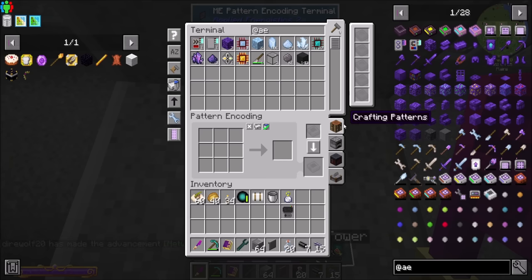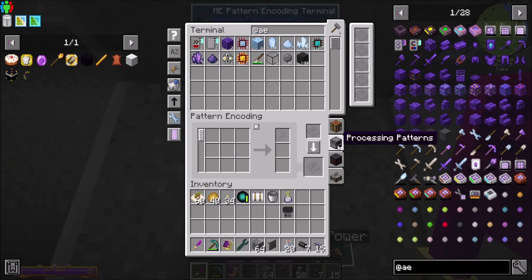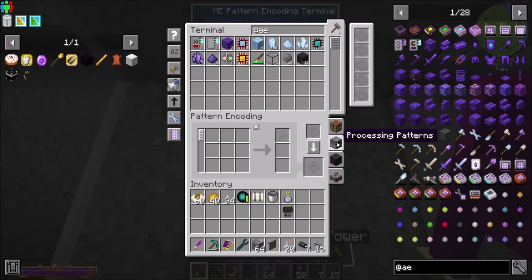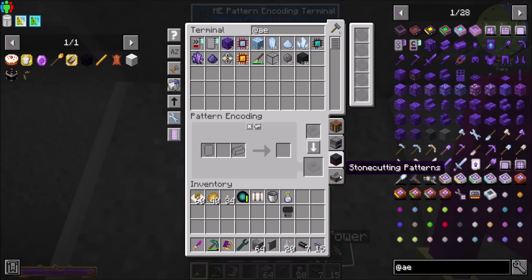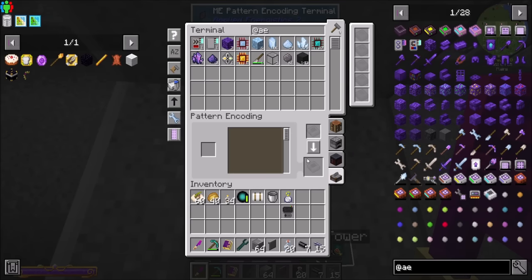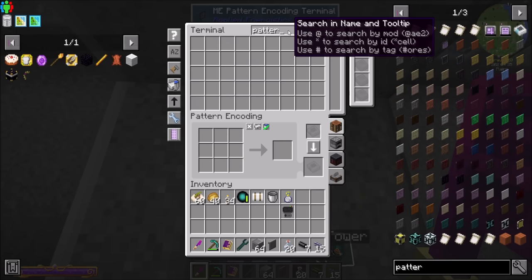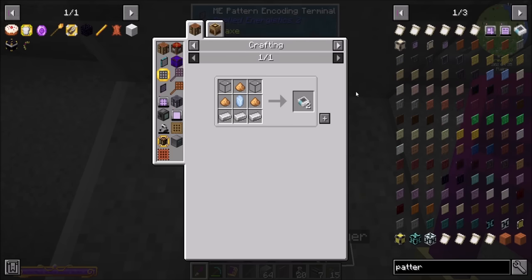There's a few ways to do it, but you can do regular crafting patterns, or you can do processing patterns, which are basically for machines. So this is me making a chest like I would in a regular crafting table. This is me making something other than a regular crafting table recipe, like oak wood turning into charcoal by going into a furnace, right? Or dust from ores. That kind of stuff. And then there's smithing table patterns and stone cutting patterns and all kinds of good times. In order to get that going, though, we need patterns themselves.